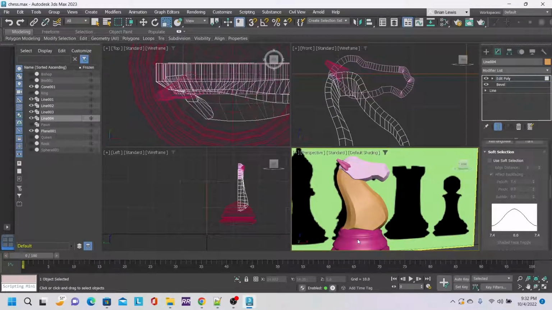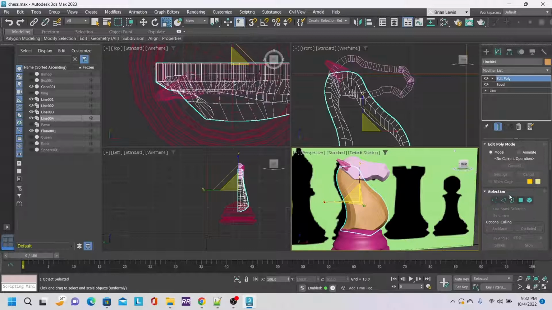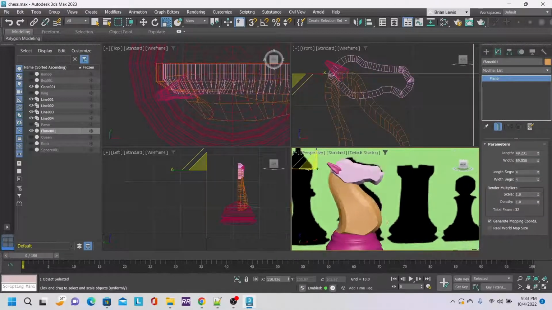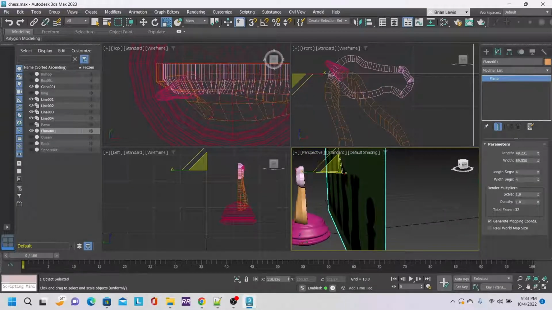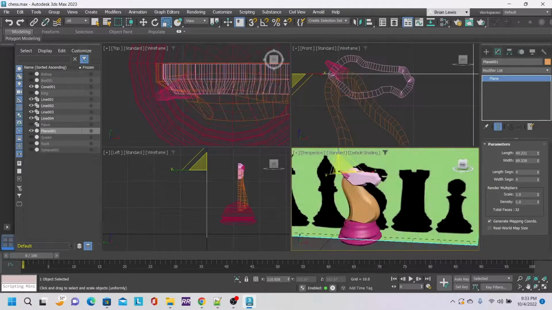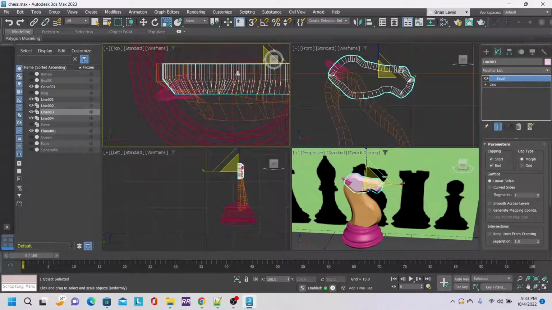All right, so now our next step is going to be turning off Edit Poly on this. We are going to take one more look around, see if I like the way it's looking there. That'll work. Let's see here. If I look over here, I can see that the head is a little bit further this way than the body. We'll deal with that.